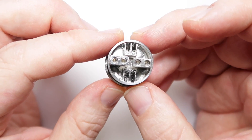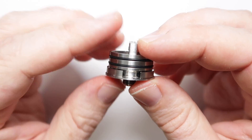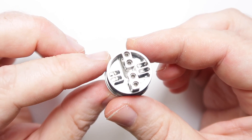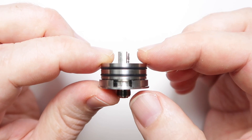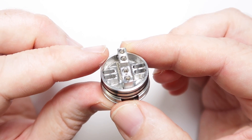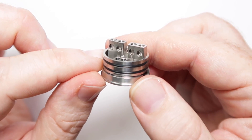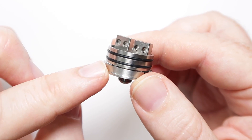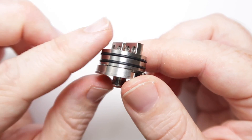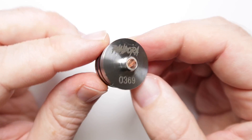On occasions with a particularly large coil — like a 4mm ID — I've had to trim down the wick to make sure it isn't too crushed in there. The interesting thing on this deck is where the airflow comes in — underneath the build deck — and comes out at the top. The idea is to keep this reasonably cool in terms of heat transfer, so when the RDA is sitting on top of your mod, it won't transfer as much heat through to the mod. They are separate pieces, which helps with that.